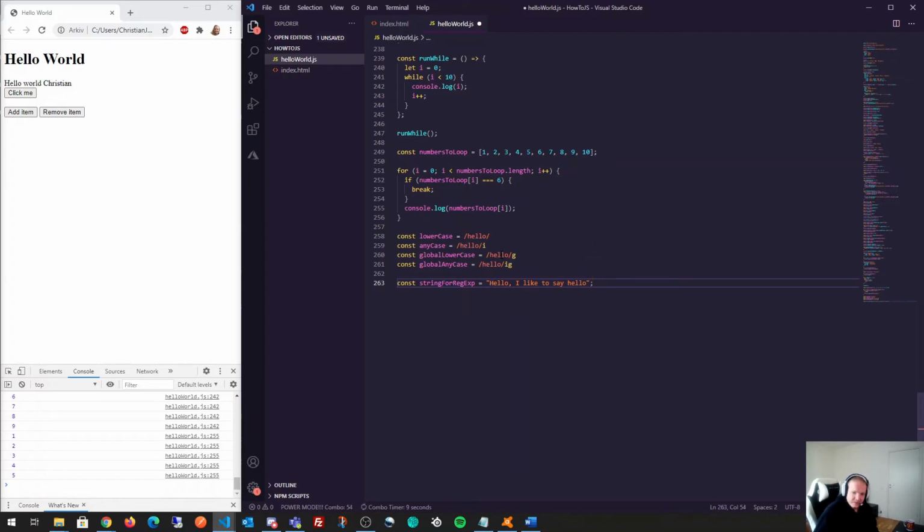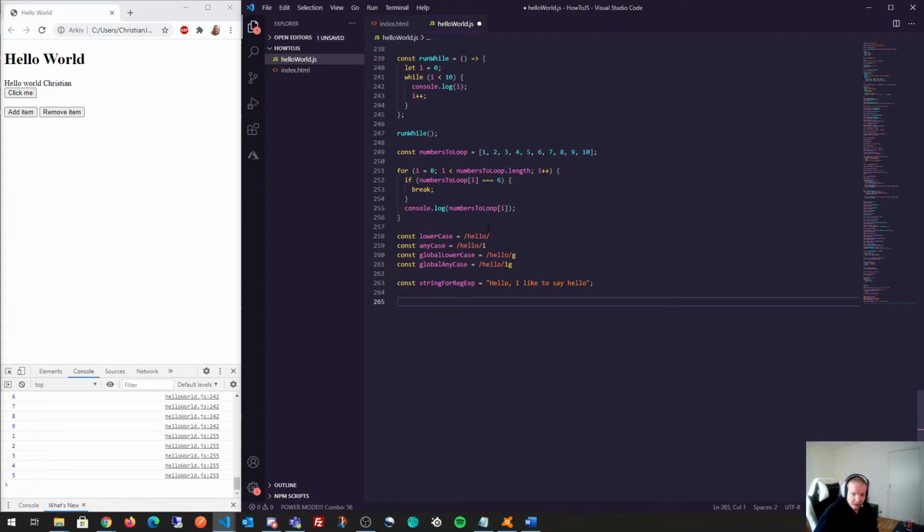To work with these regular expressions, I would take this string and then apply different methods to the string. And these methods work in symbiosis, or coexistence, with the regular expression object.